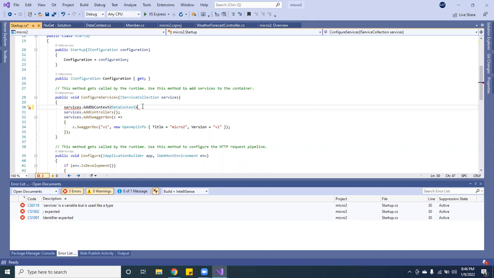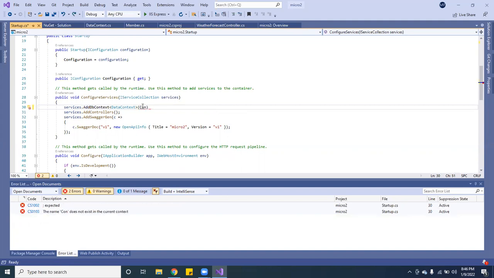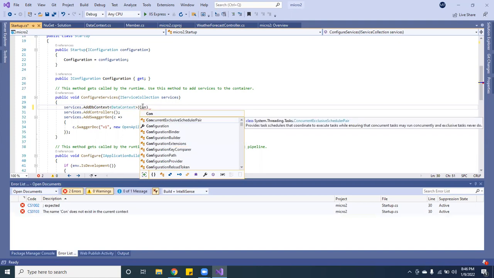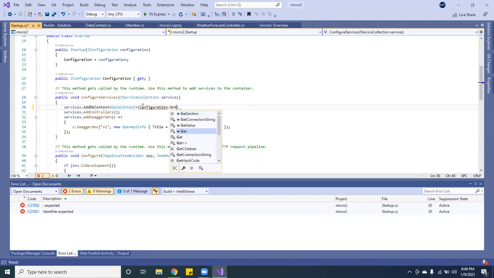And here we want configuration. Oh, wrong one. Configuration, GetConnectionString, which is right here.